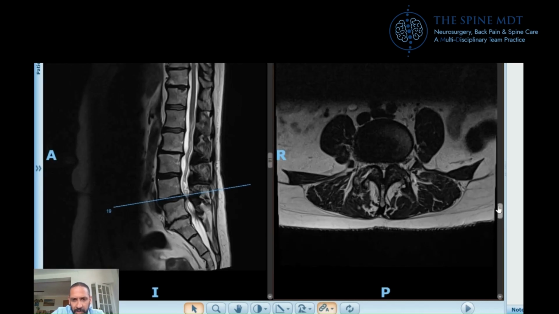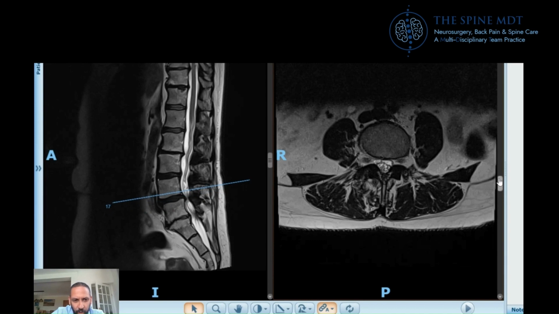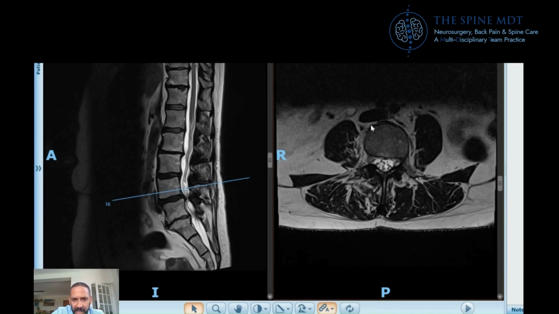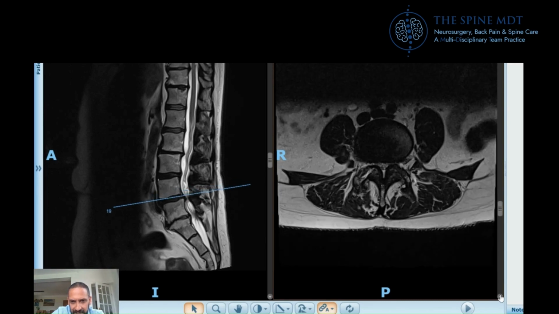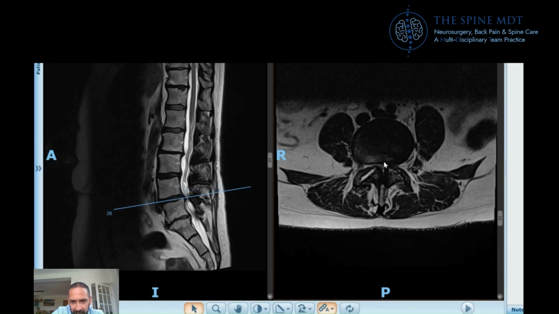this is a view of slices across the waist. So classically we have, this is the front here, the back, the right and the left, and this is the skin of the patient's back. This here is the lumbar spinal canal, which is this bit here. I'm just showing you a normal level. That's the vertebral body at the front. This is the arch of bone at the back. And that's what things should look like, a nice big white canal. It looks white, and these dots are the nerves. As we start making our way down to the narrow segment, you can see that space now completely shuts off.